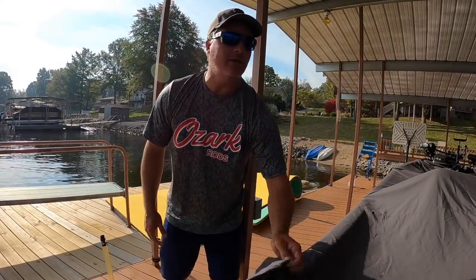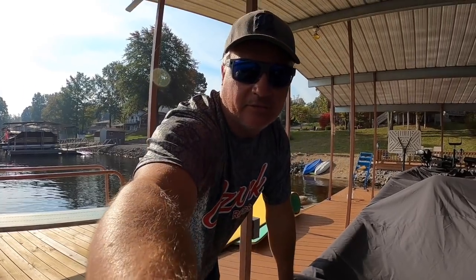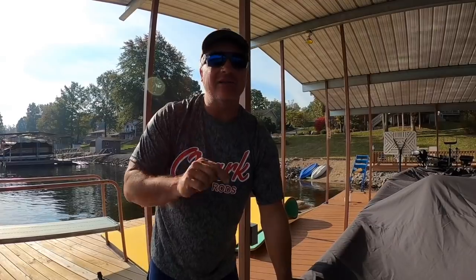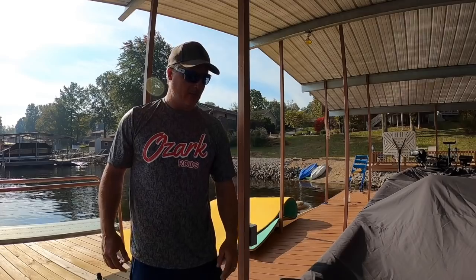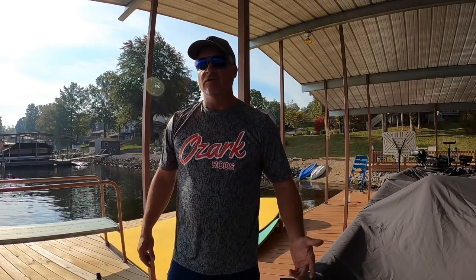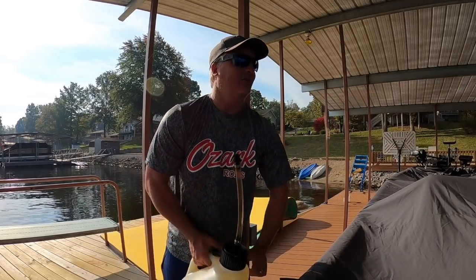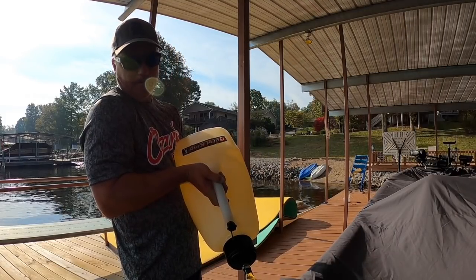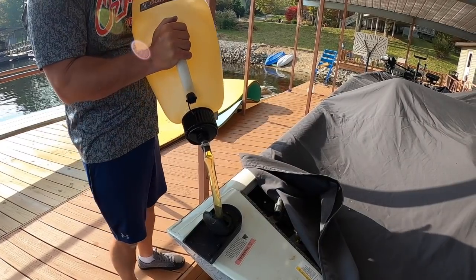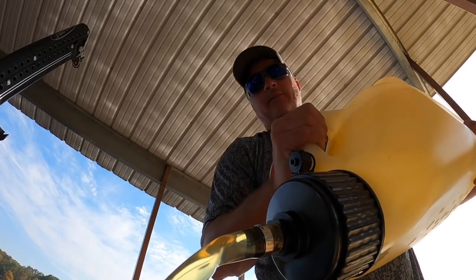Outside of the LiveScope and the new 8612 I've got on the boat — we're going to be doing those videos, it's going to be awesome. We sold our house, the one that's not on the lake. We own a house on the lake and we're going to build a second house on the lake. That's our process for the next six to eight months. Today I'm kind of preparing the area for the excavator that's going to come in.